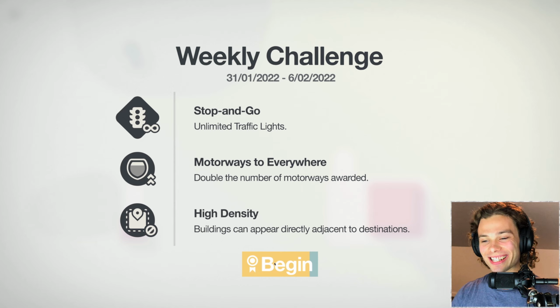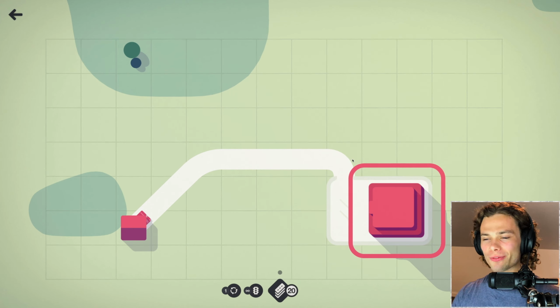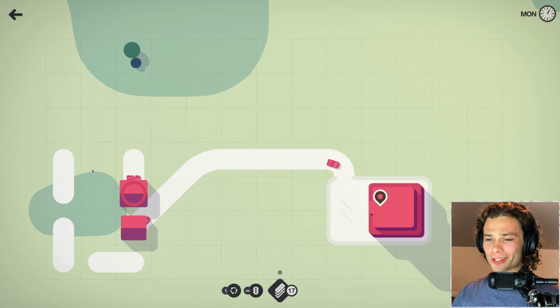Now this time I just want to come over to the weekly challenge. Alright, well, unlimited traffic lights, double the number of motorways awarded, and then buildings can appear directly adjacent to destinations. It's kind of a weird mix, or I feel as though a balanced mix. Nothing in there is completely like, oh geez, I'm just gonna hate that.